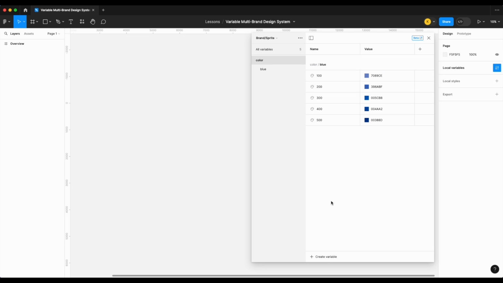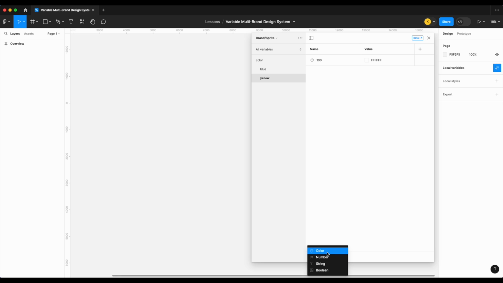Next, what we're going to do is build out our yellows. So something very similar. It's going to be our yellow 100. Let me go into our yellows here. And it's going to be 200. Again, still following the 100 scale. We're doing this again because if we do need to add some colors in between, we have the ability to do so. 500. And our 500 is going to be our 8E8A00. Our 400 will be our C6BA00.